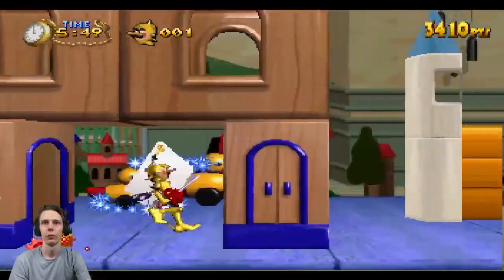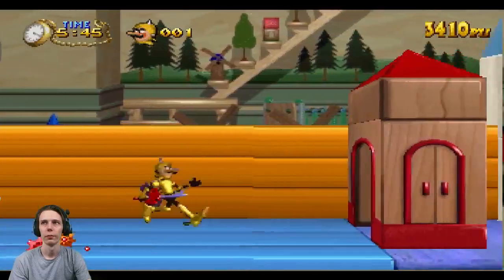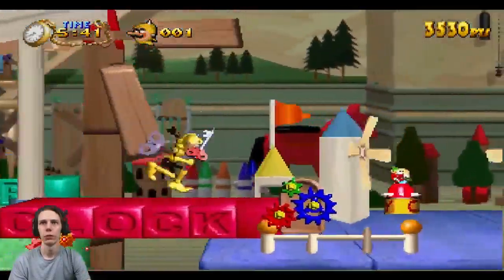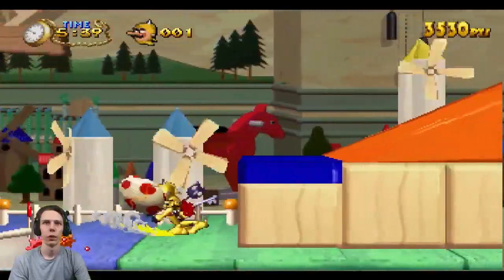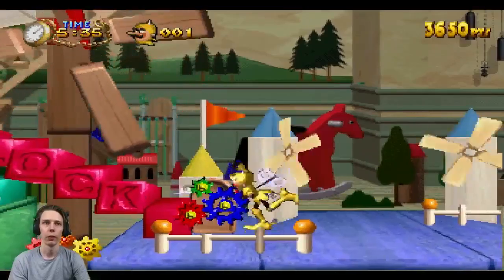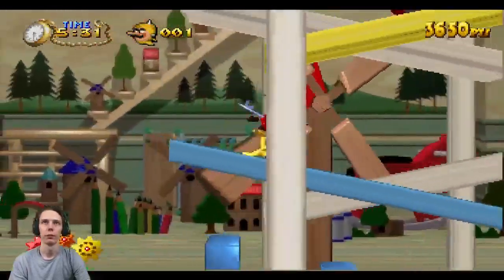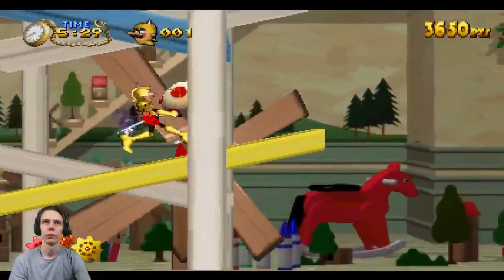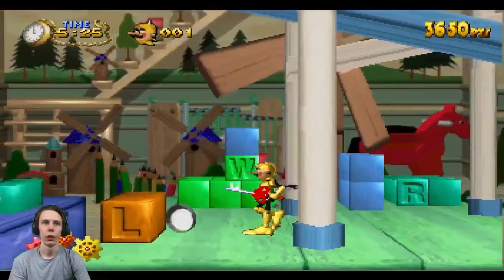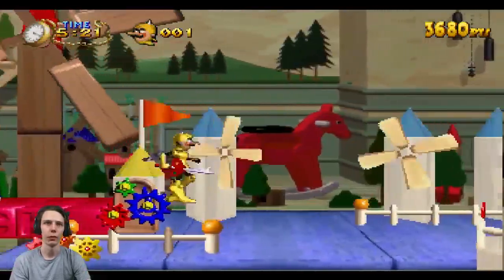Ow. Oh, maybe we gotta run by it. That's what it is. Oh! I didn't know we can jump that far. Alright, get our third health back there. And up we go. No, no. I was trying to hold it and jump. It's hard. That's how these controls are laid out.